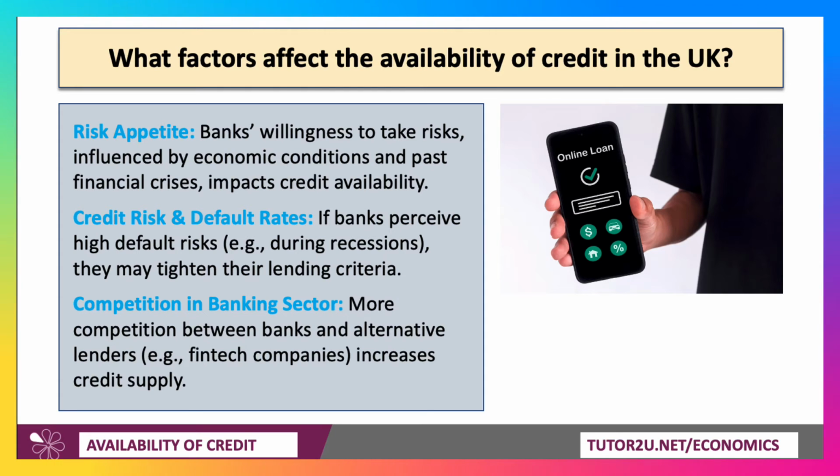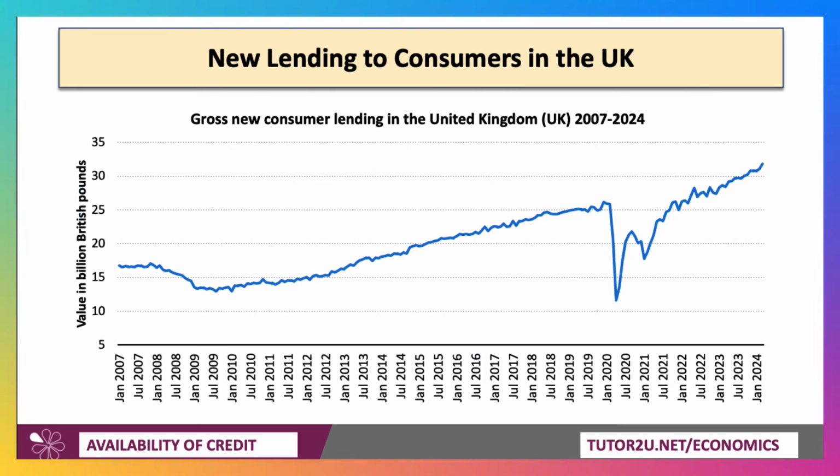And then the other aspect is on the supply side. Oftentimes the established banks are now facing much more competition, with fintech companies arriving on the scene. So as the market grows, as international banks come into the UK, in theory, this increases credit supply. This chart shows gross new lending in the UK. It normally follows an upward path. It fell during the financial crisis from 2008 onwards, grew slowly, then picked up again.